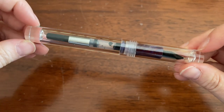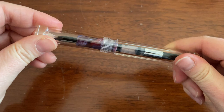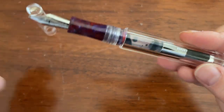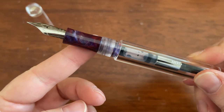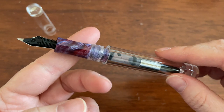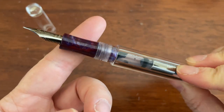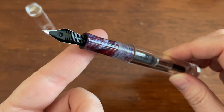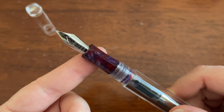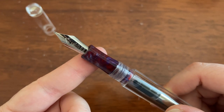This part is solid, this part is solid. Obviously you can see the inner workings. It screws out here. It has a colored grip section which I think is stunning. It is nice and shimmery — sort of like purples, reds, and blues, which I think is really cool. Regular plastic feed. The nib just has a little design on it that says Moonman and has an F for fine.